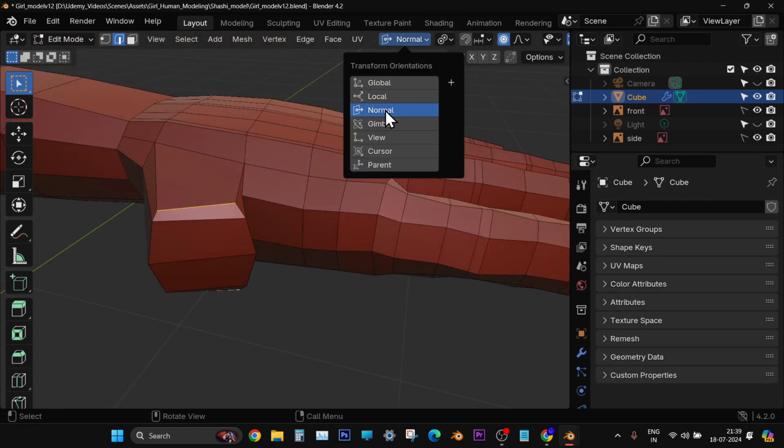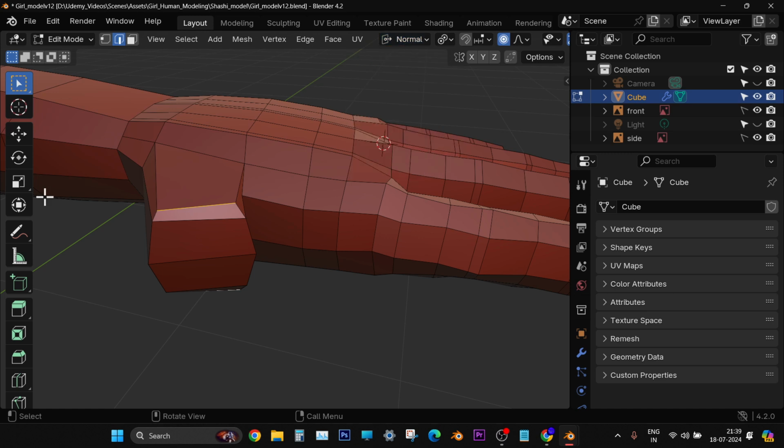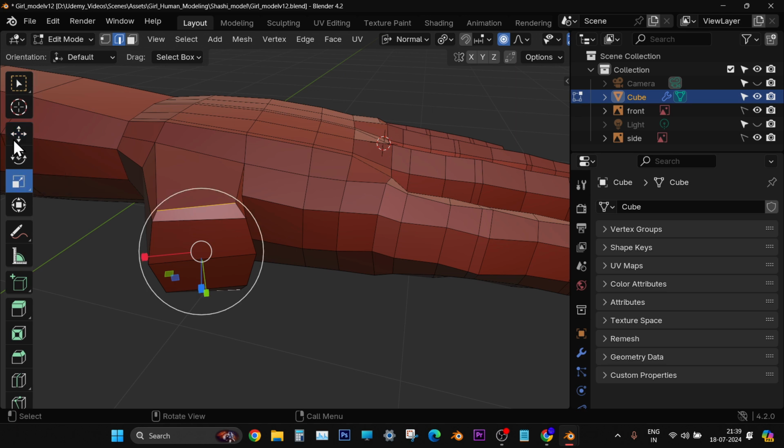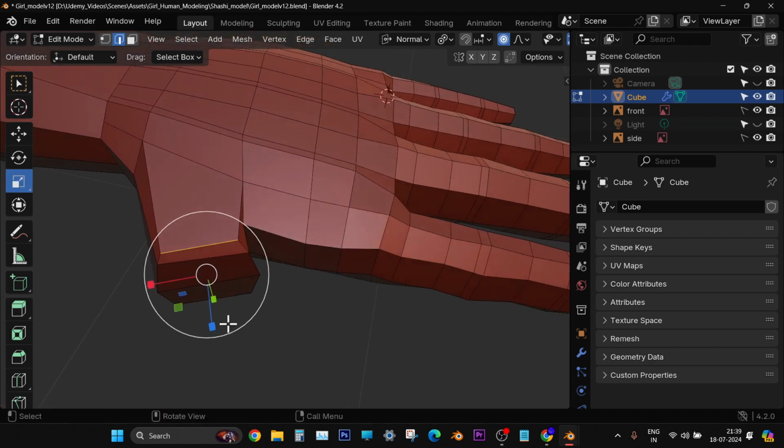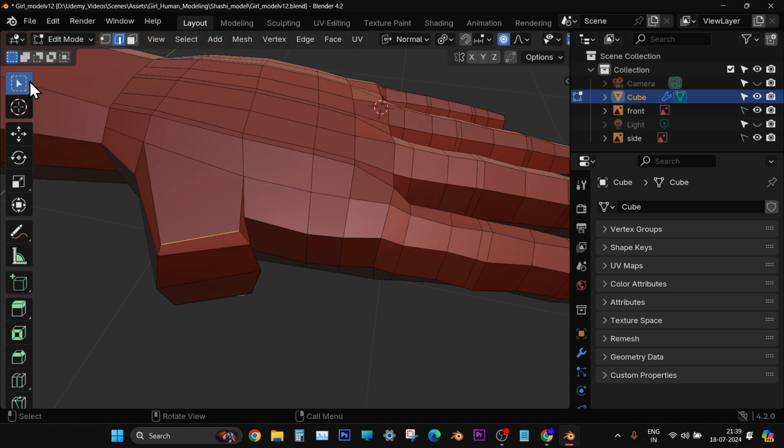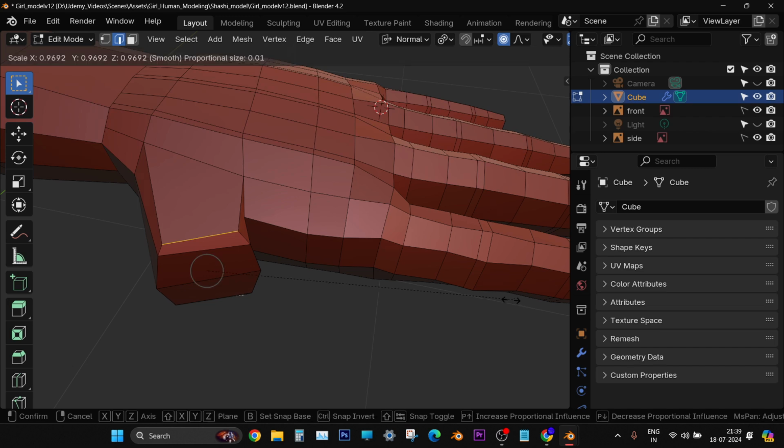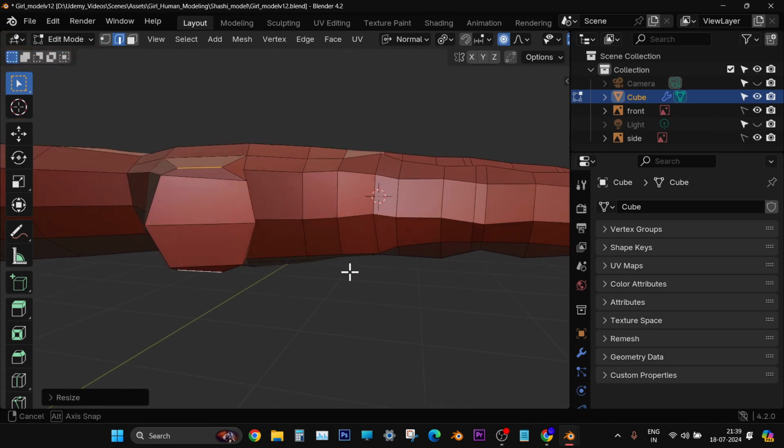In transform orientation normal, and then individual origins, press yes, and then in x-axis you can see here, when I switch on this one, this side is x-axis, so let's scale down in x-axis like this. Fine.